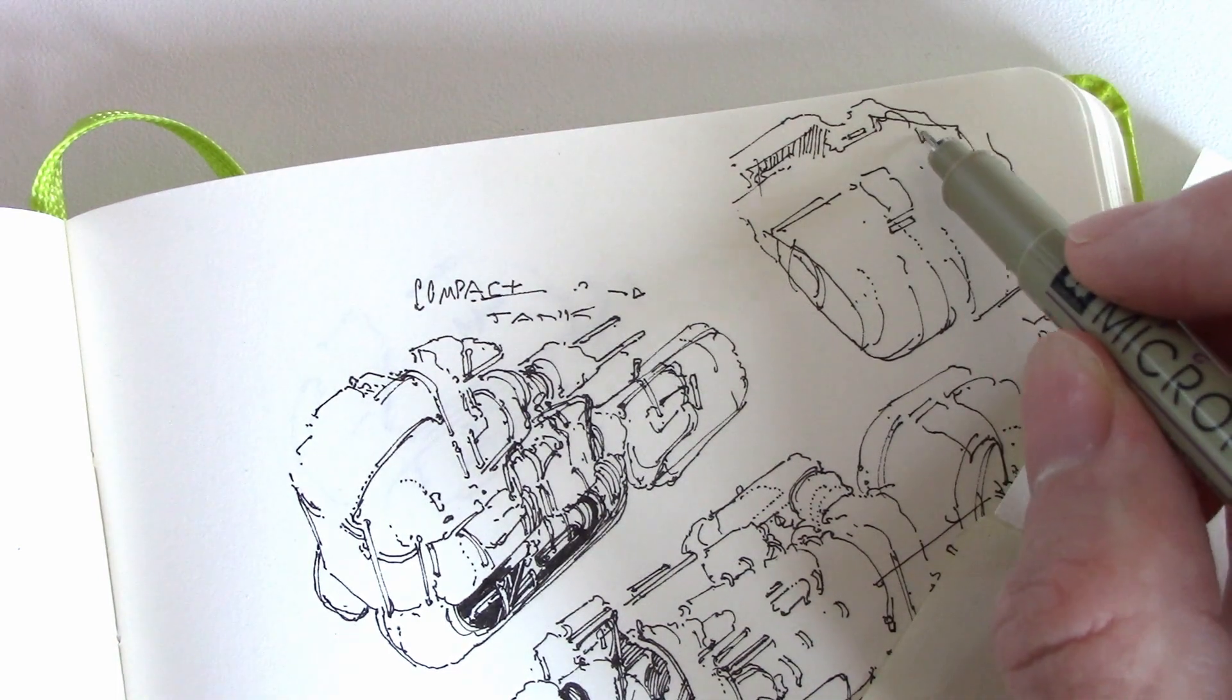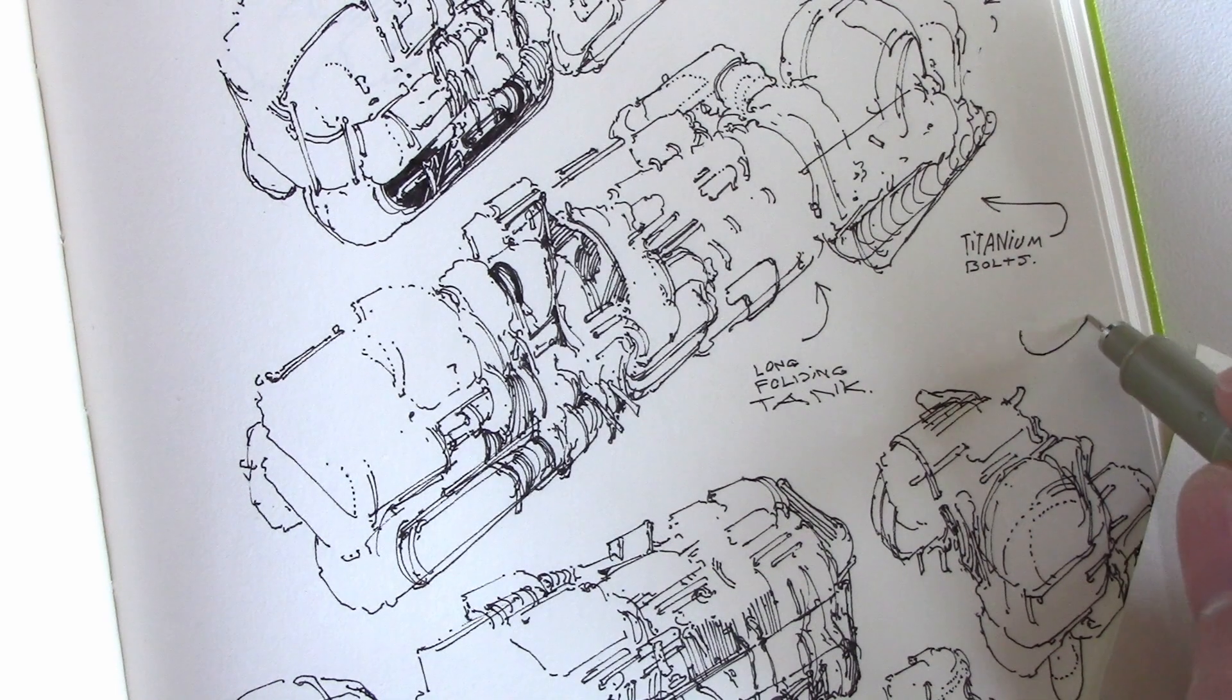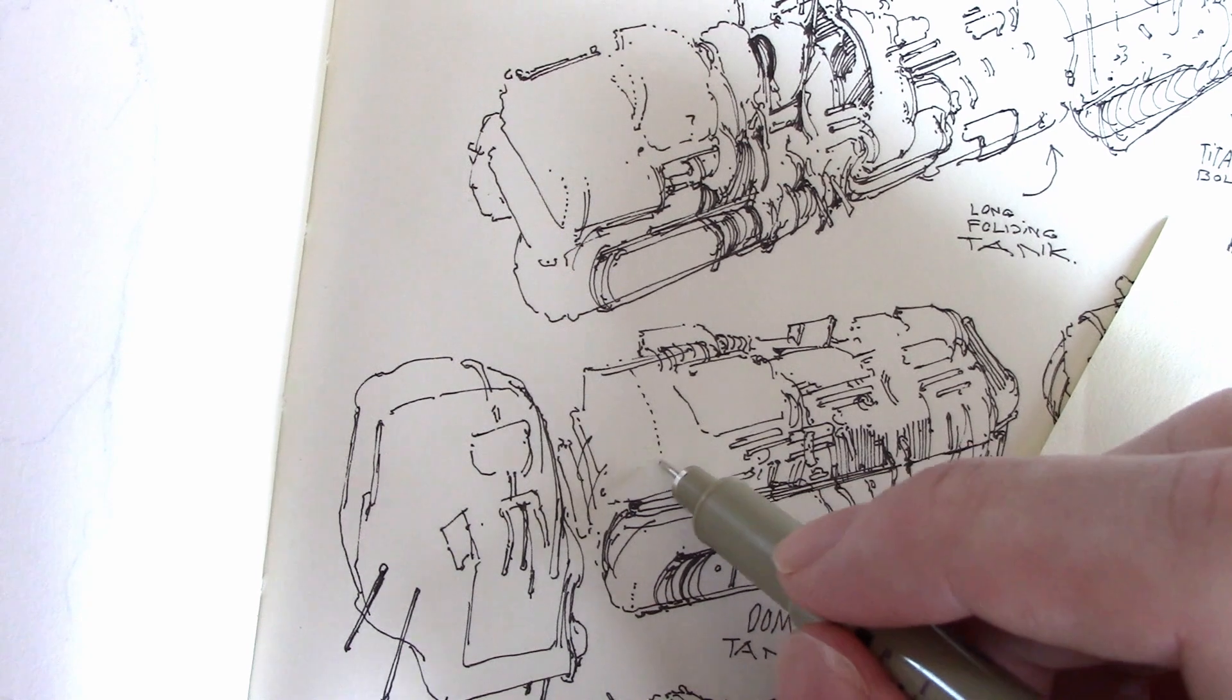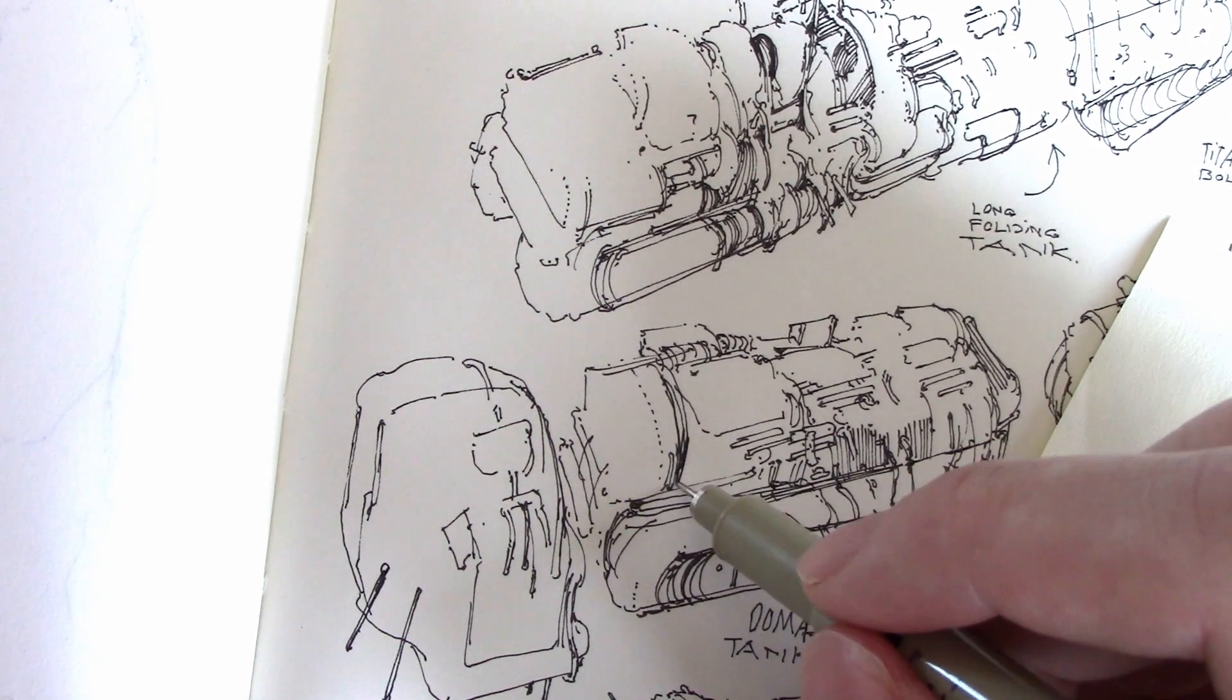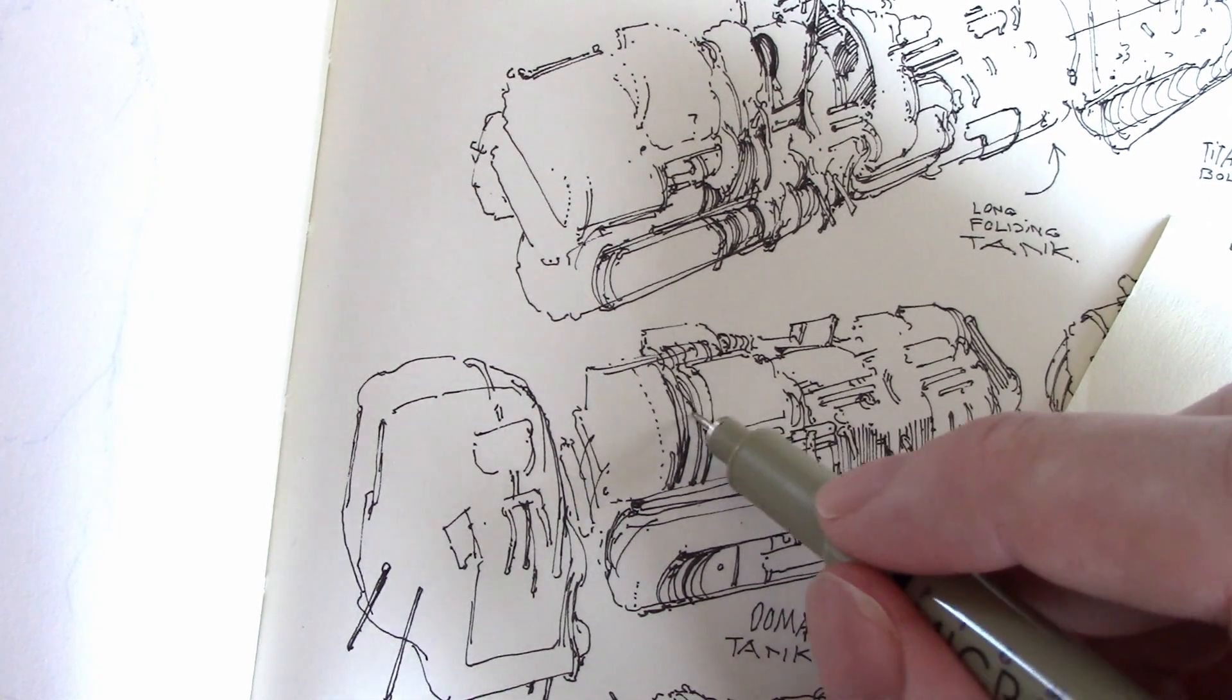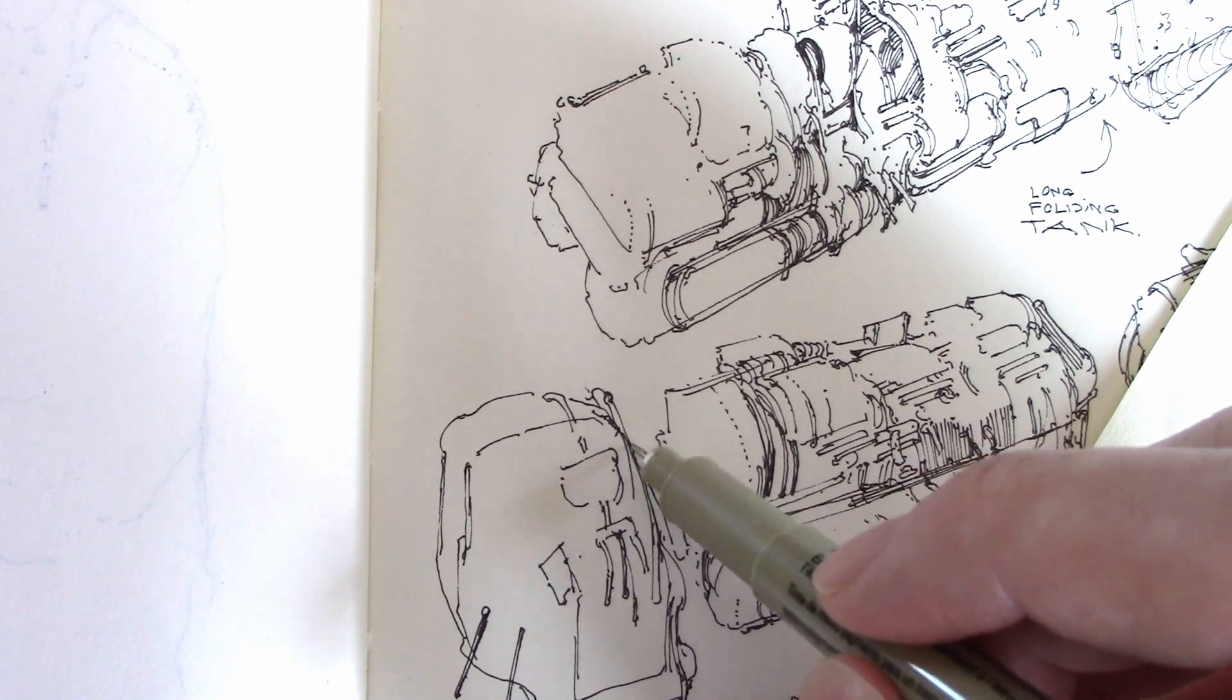That's what sketchbooks are for, is putting down ideas so you can store them for later and then move on. Go to the next thing and then look back, take those ideas, put them into the next sketchbook. And so futuristic toys, I think it's an interesting concept. There's a lot of possibilities because what will kids be playing with 300 years from now? What kind of toys?